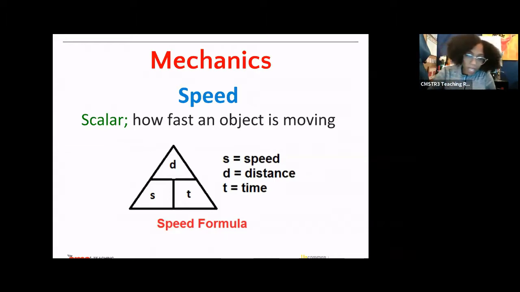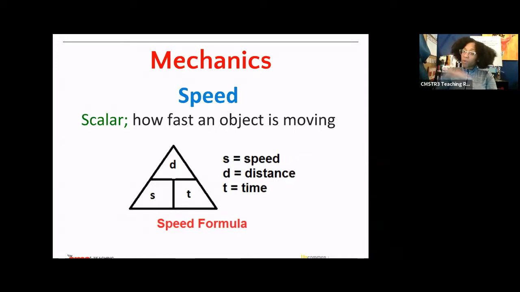For those of you that may have to teach physics, physical science, chemistry, we do these as well. This is what we call a formula triangle. I am not a very good math student. I literally tell my chemistry kids, I can do chemistry math and basic physics math, and that's it. Don't ask me to do anything else.